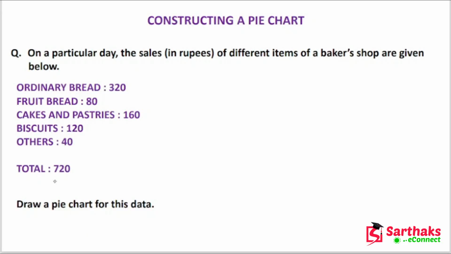So obviously the question has done one more thing for us. It has already calculated the total, so we do not have to do it once more, right? If he had not given the total, we would first have to get the total of these particular variables, the actual sales in rupees, and then continue the question. So yes, the first step has already been done. We already have the total.